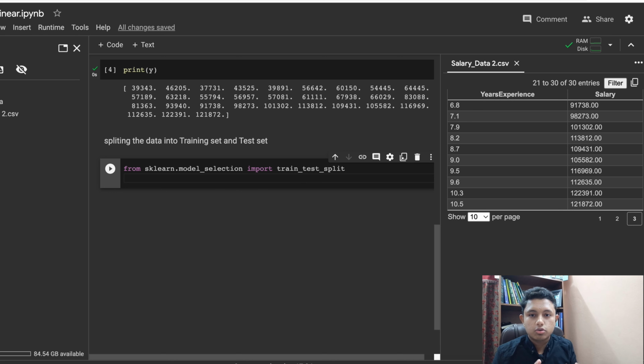The return type of train_test_split is four variables. One is X_train, second is X_test, third is y_train, and fourth is y_test.